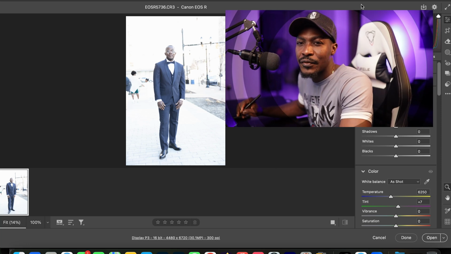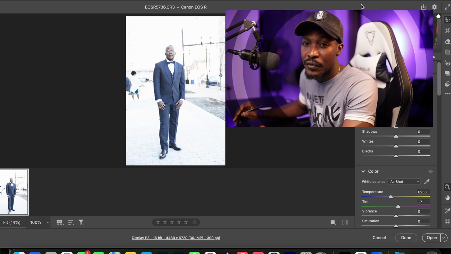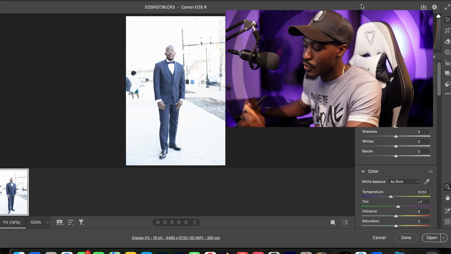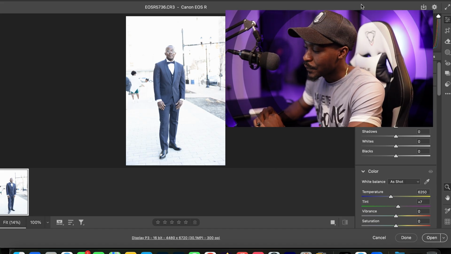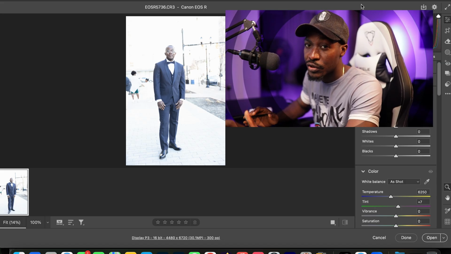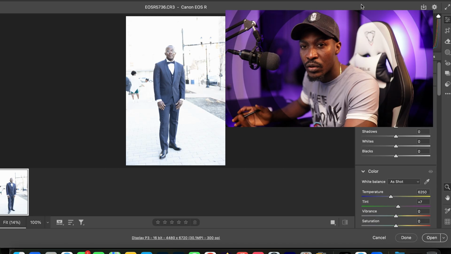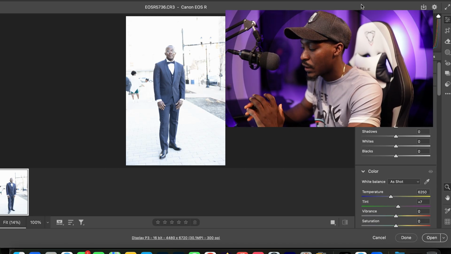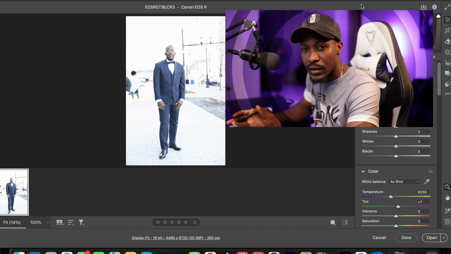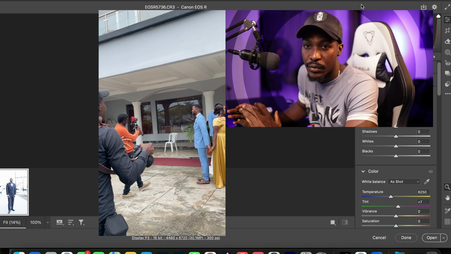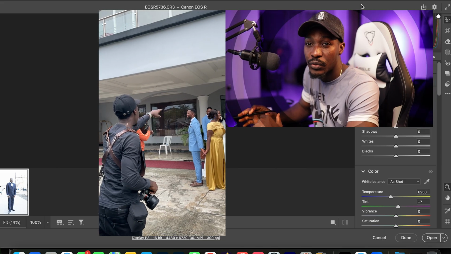Hello guys, welcome to another video, and in this video I'm going to show you how to fix overexposed images in Photoshop. So we have our picture right here, and this is one of the reasons why it's good to shoot in RAW, not JPEG. When you shoot in RAW, you have more functions, you have more control over the picture, the highlights and the brightness of the picture, and this happens most of the time, especially when you're shooting outdoor pictures.